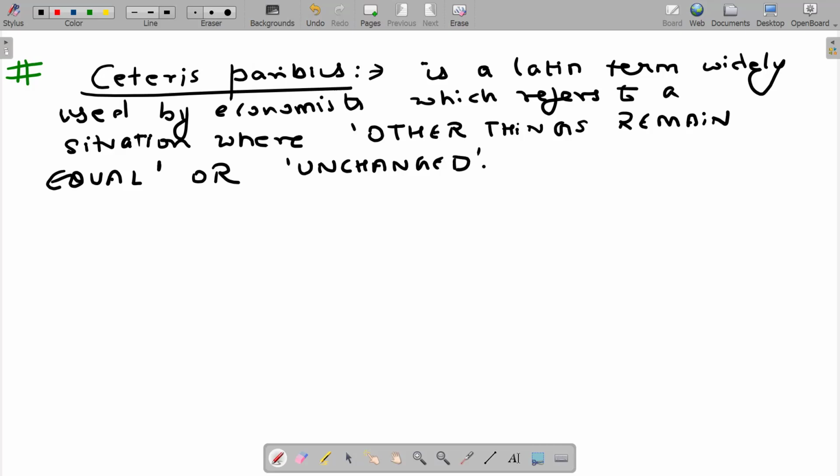Okay, so when you are formulating economic theories, you have to make some assumptions. For example, if I'm looking at how demand is affected, what all factors affect the demand for a commodity? Price of a commodity affects the demand, your income also affects your demand. Your tastes and preferences affect your demand, your price expectations about what is going to be the price in the future affects your demand. Now, it's not possible to let all these factors influence demand simultaneously. Otherwise, it won't be possible for us to net out which factor is significantly affecting demand. So we make the assumption of ceteris paribus.